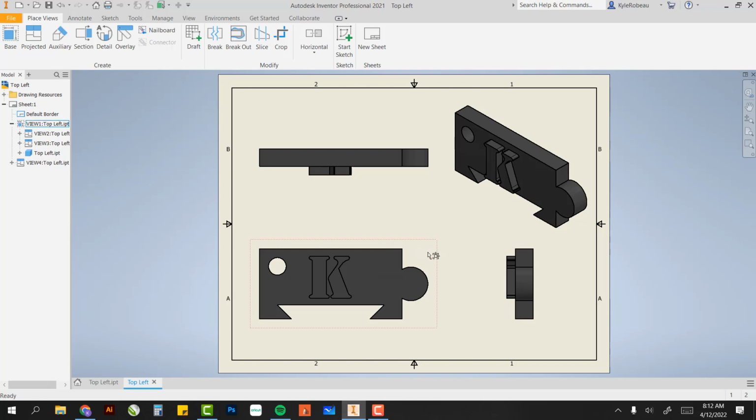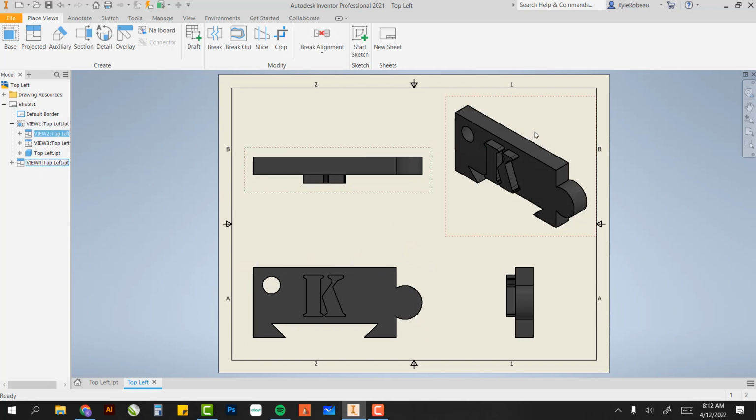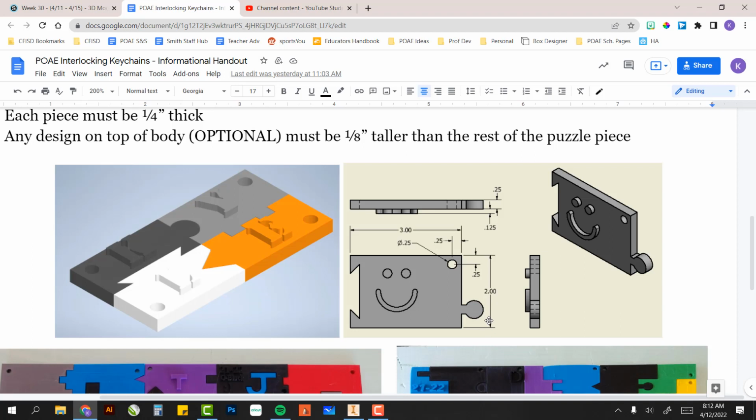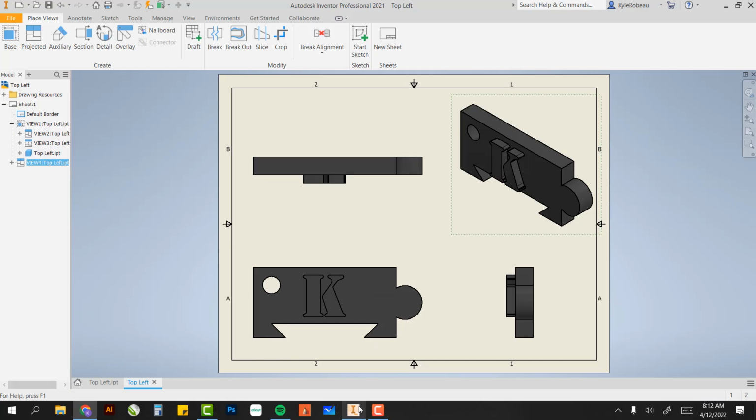Now you just need to show me those 6 dimensions. And if these things aren't in the right place, you can move them. If you see the cursor change from this to this, you can take these things and move them around. So we'll move those just a little bit so that the dimensions don't get in the way. Now remember, I want 6 or 7. I want the size of the rectangle that you made. I want the size of the hole. I want the location of the hole from the edges, and then I want the thickness of the piece, and if you did a design, the thickness of the design. So let me show you that.